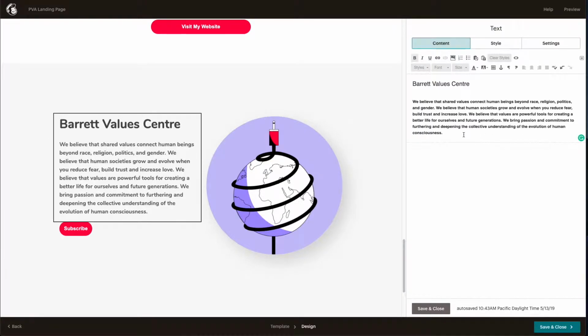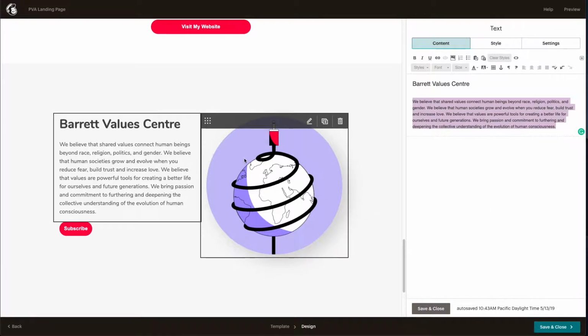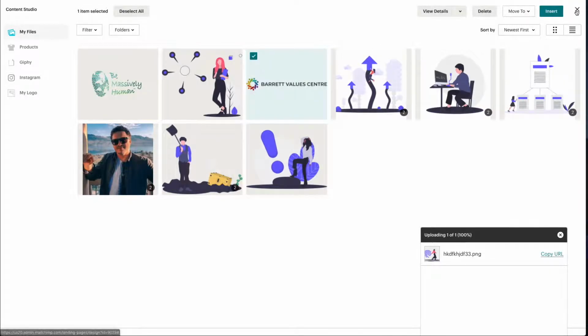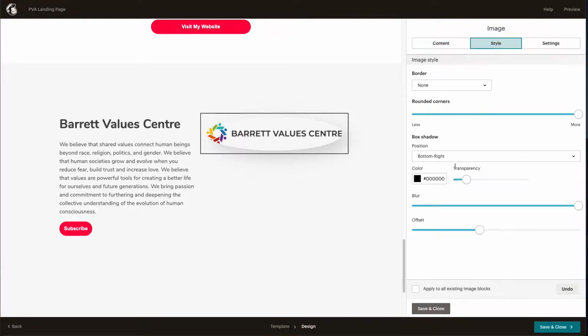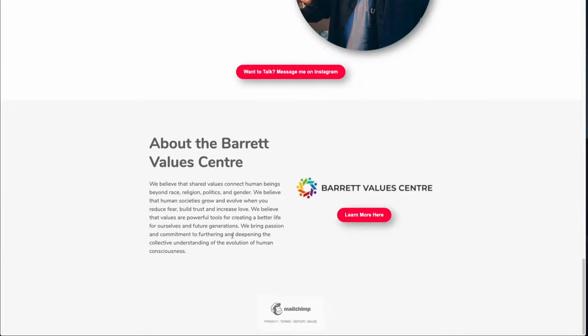So again, we have this weird bold going on, so we just clear the style. And I managed to track down the new Barrett Value Center website. So we'll put that there. You see this, it's got this weird shadow behind it. We do not want that. None. Okay. What else do we have?